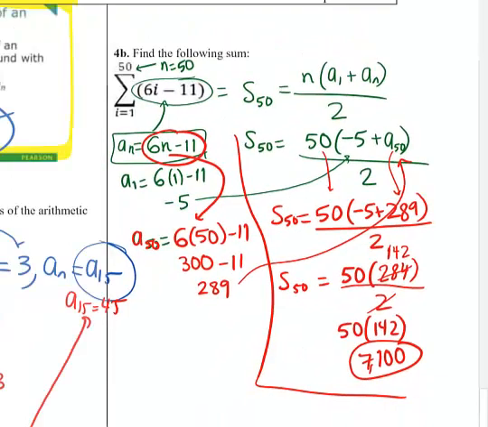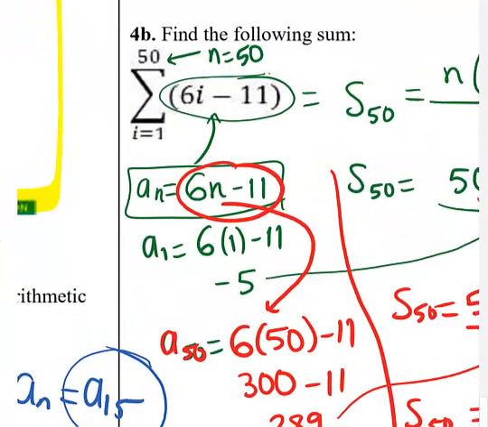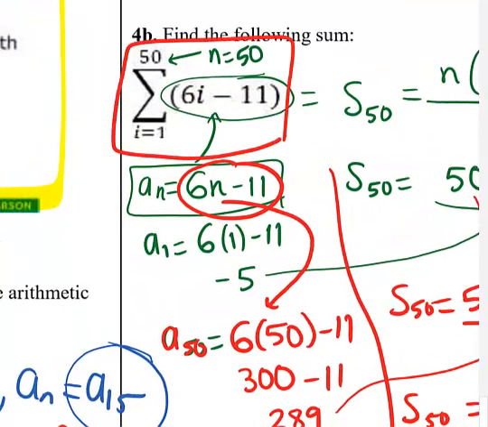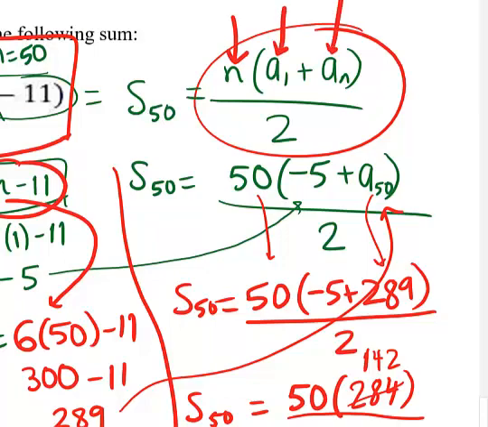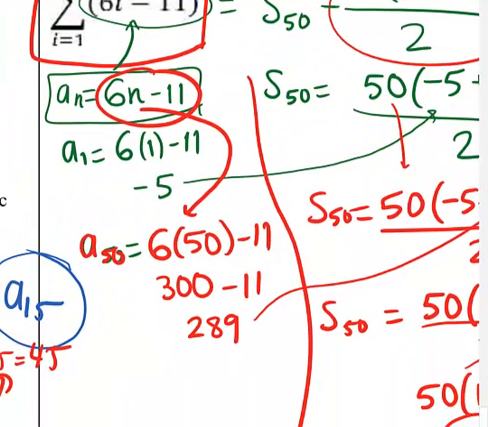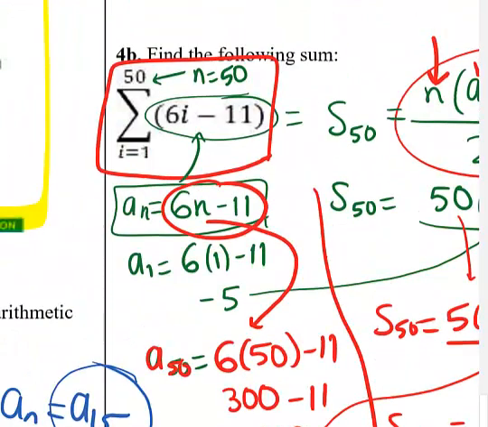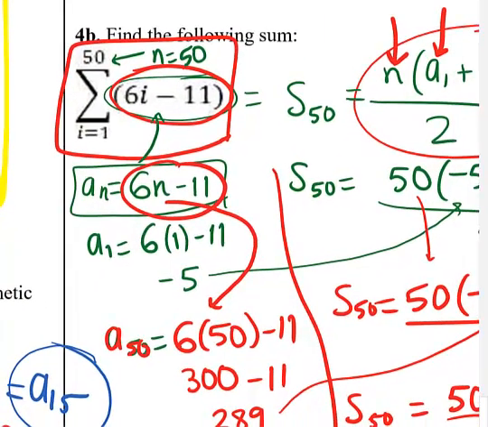So I know that seems like a lot of work, that problem, but remember the alternative. This means I have to find the first 50 terms of the sequence. That's 50 things I have to find, and then I have to add them all together. Whereas here, as long as I know how many terms I want to add together, that's n. I want to add 50, so n is 50, and I know the first term, and I know the 50th term, then I can just plug them in this formula and I'm all done. And since in this case they gave us the general term here, inside the summation notation, it wasn't so bad. Actually, this one was a lot easier than the previous one.